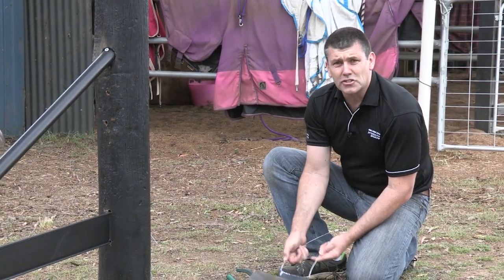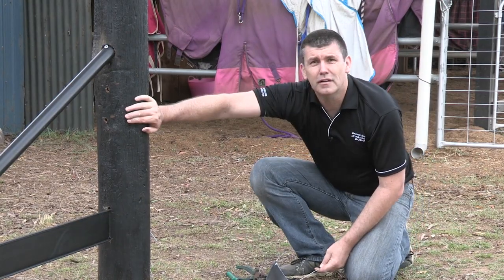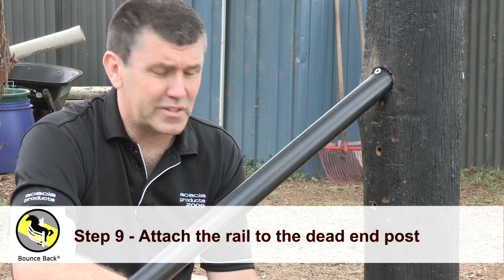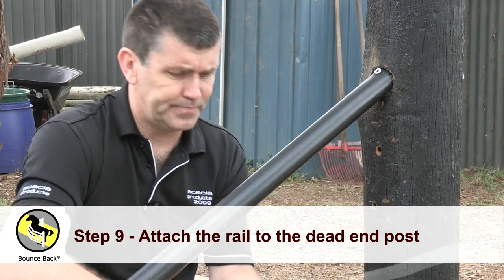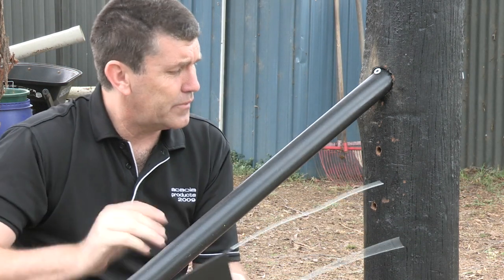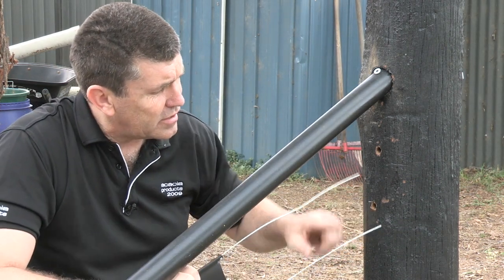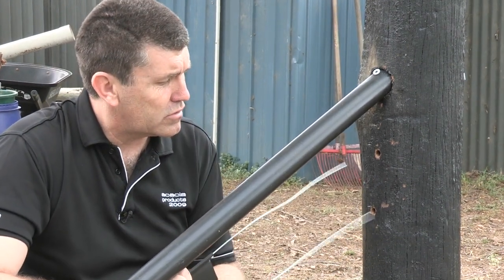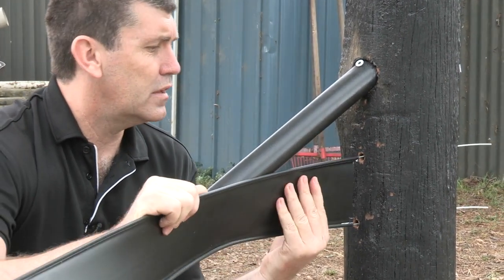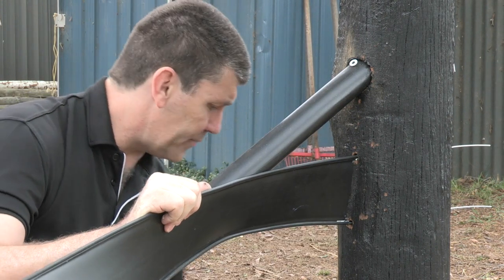Now we're ready to attach the wire to the post. In this demonstration, we're going to attach the rail to the post. You can see where we've done the cutout, so you'll see what we're doing now. We're going to insert the wire through the two holes. So we insert that wire. You can see the little cutout there.